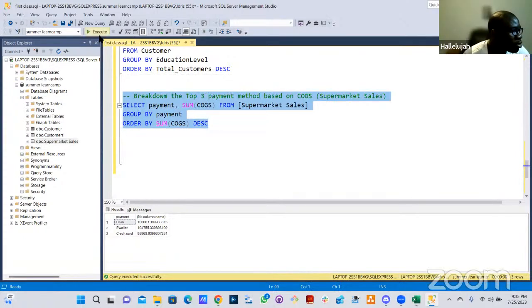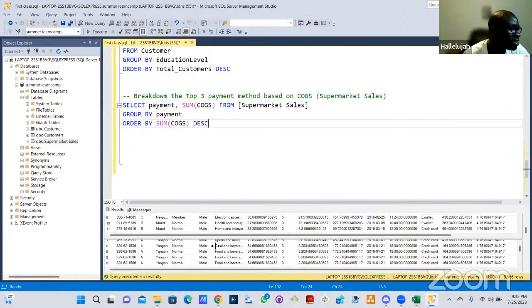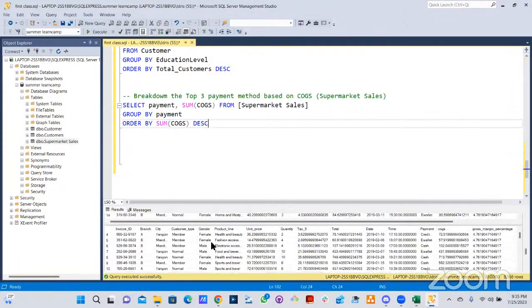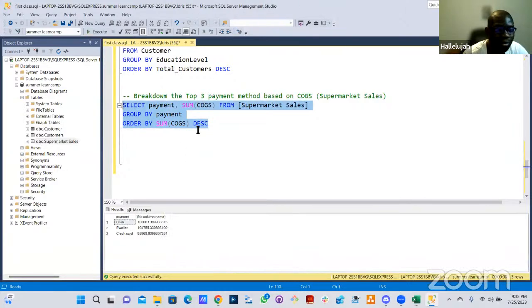Are you highlighting before you run, or you are just running it? I'm just running it. If you just run it, this is what you're having. You did not watch yesterday's video, or you missed it. We said anytime you want to run, you have to highlight the code and then run it. I was trying to highlight, but it wasn't copying everything, so I have to type it. So go and do it again. Thank you.